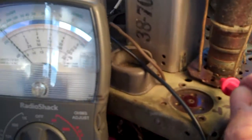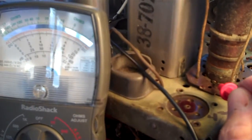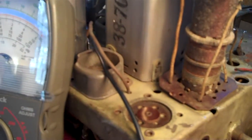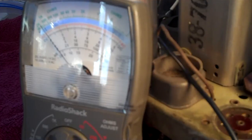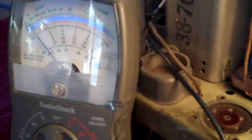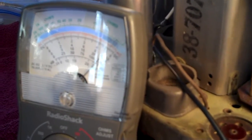So let's take this one first. I'm going to touch this. Watch that needle. Yeah, we got a good secondary there. Okay. Now we'll come over here. We'll skip around to maybe this one here and see what we get. Nothing there. Nothing there. Let's go to the next one. There's the next coil. The secondary is good.